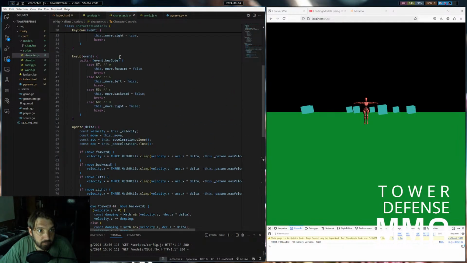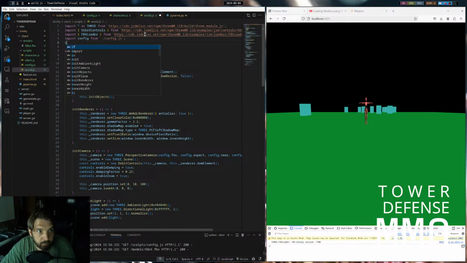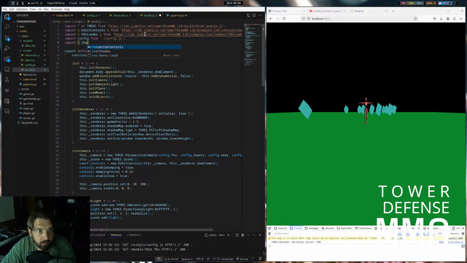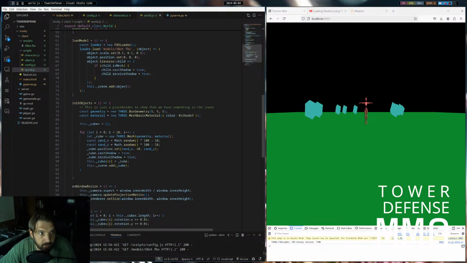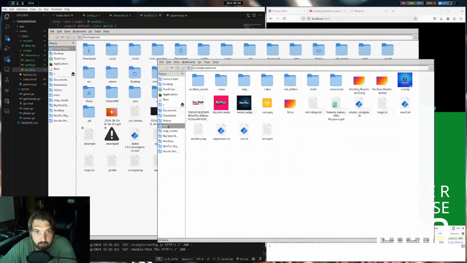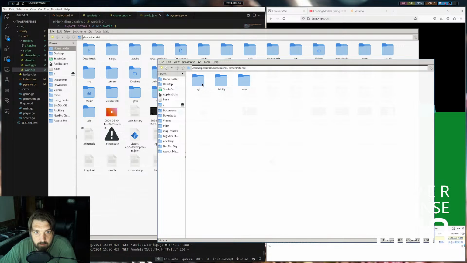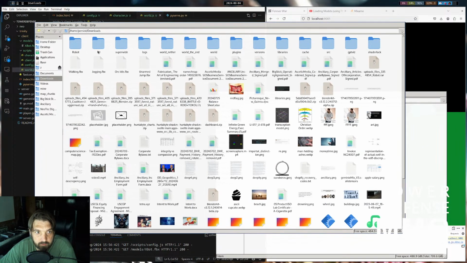We're gonna say export class character controls, and then in world we will say import character controls from character. And then here, oh yeah, let's go back, let's open up another one, go to mine, let's put all of these that we just downloaded in here.